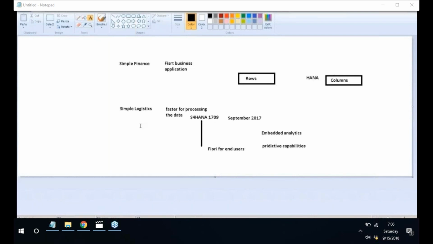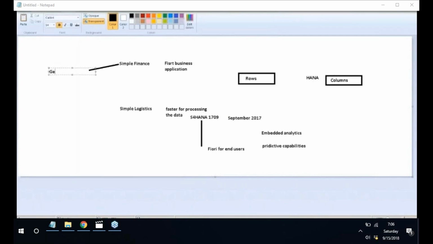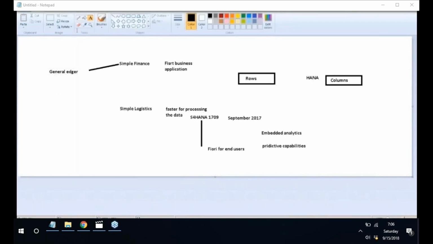In simple finance, we mainly focus on the general ledger. Sorry, there is a spelling mistake.